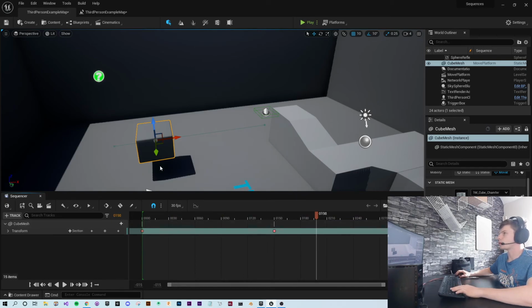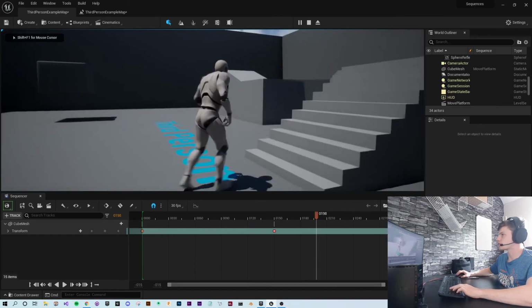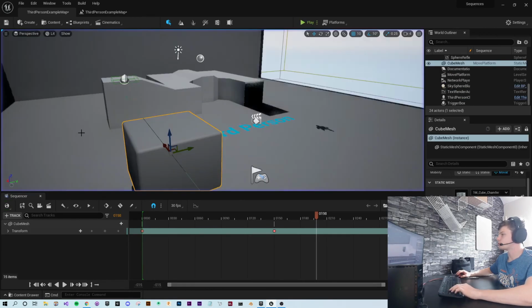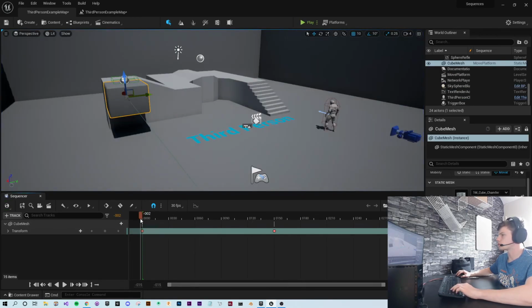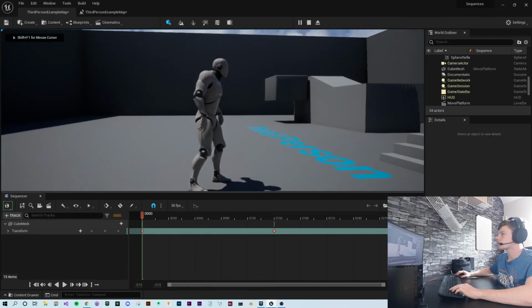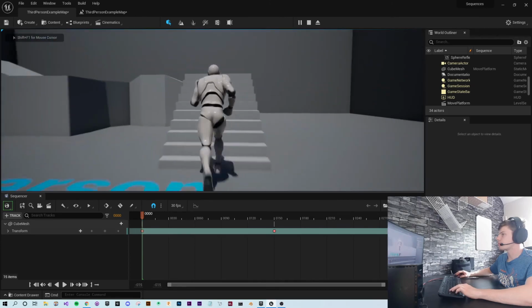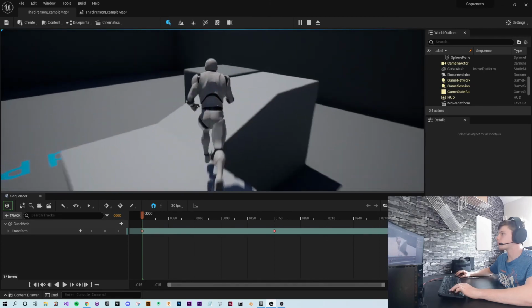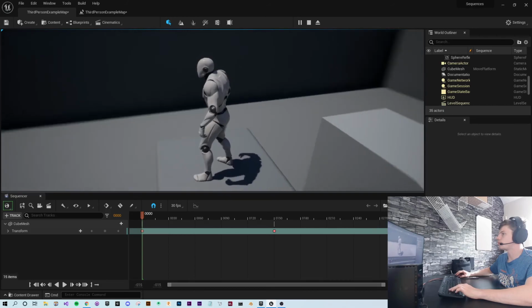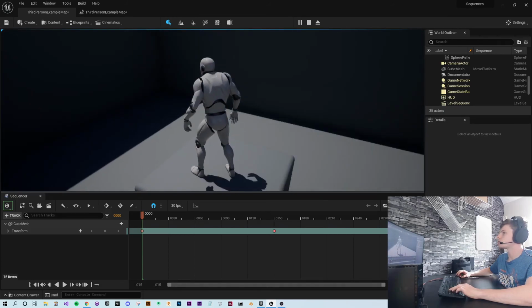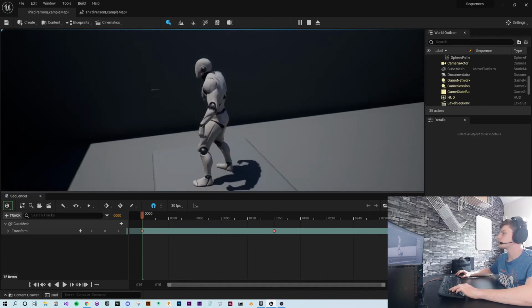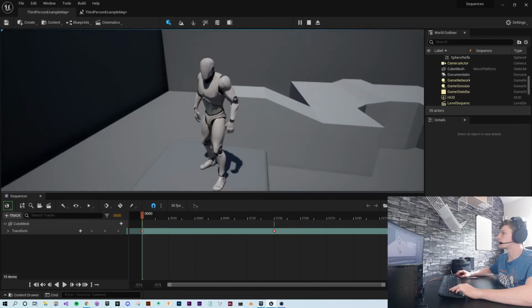This is brilliant now because what's going to happen is, if we just press play, let's just... Oops! Don't leave your sequence midway through, because it messes up. Essentially, when we run on top of this, now what's going to happen? It's going to come over here. We're going to stop, and then we're going to move back.